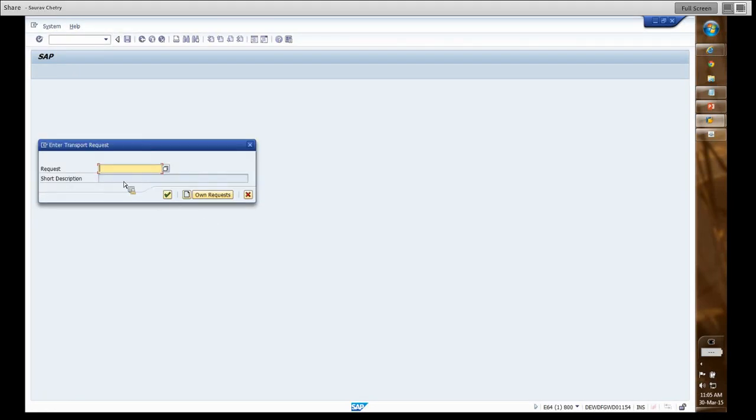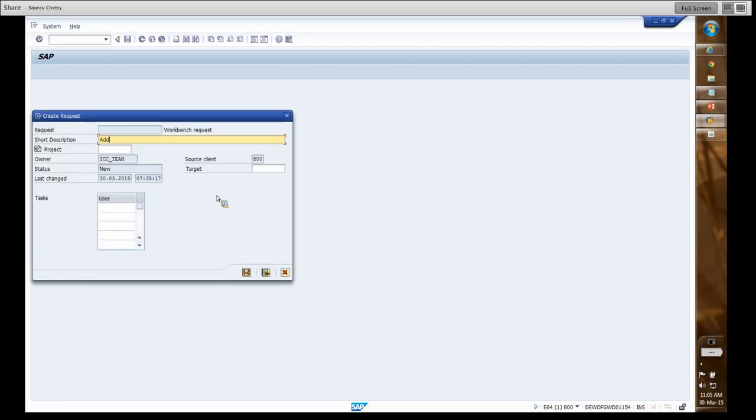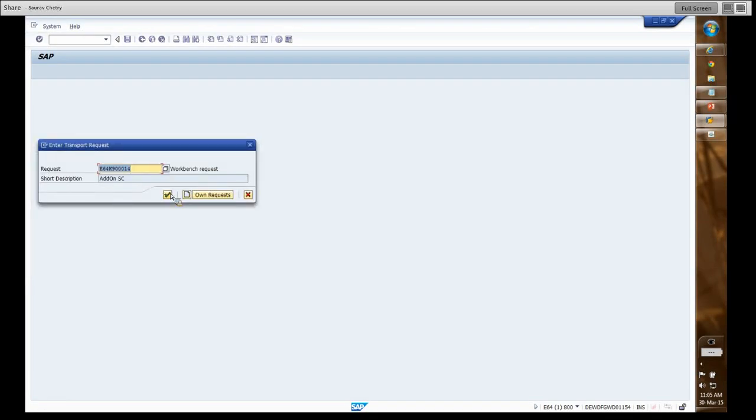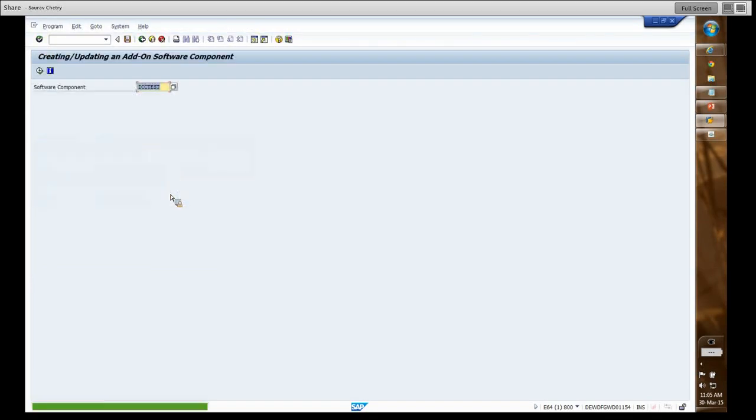I need to assign a transport request for this, so I will create one workbench request, and add-on SC is the name, and I get the request number ending with 14. So my software component is now created.